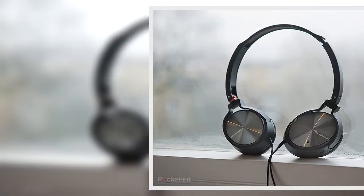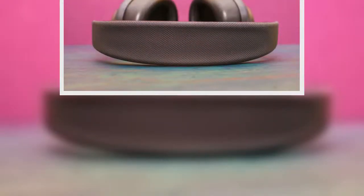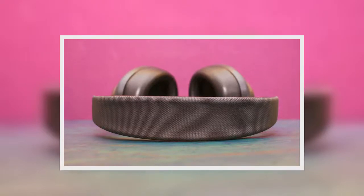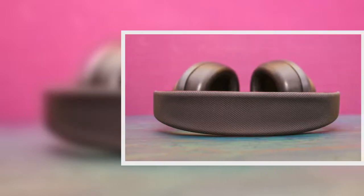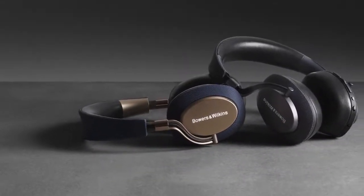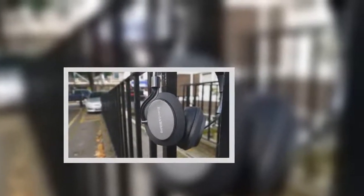For those who want a more granular level of control, a companion app allows you to choose between 3 different noise-canceling modes, with each designed to cancel and let through certain frequencies more than others. City, for example, is designed to let through traffic noise, so that you can walk the streets while safely wearing the headphones, while Office lets through higher frequency voices so colleagues can talk to you. Finally, Flight is focused on eliminating the low rumble of a plane's engines.